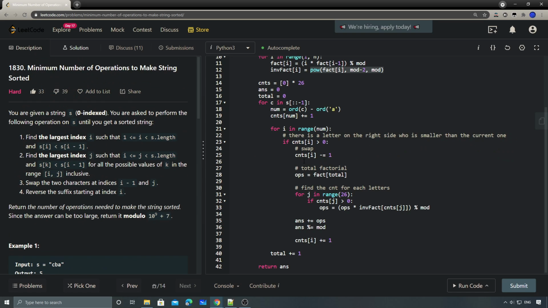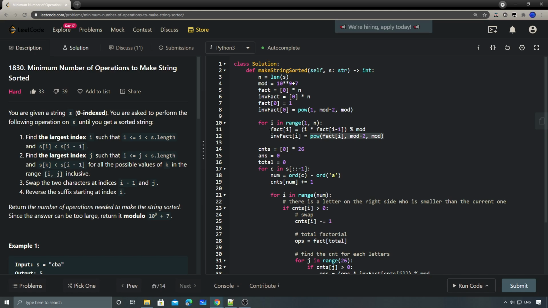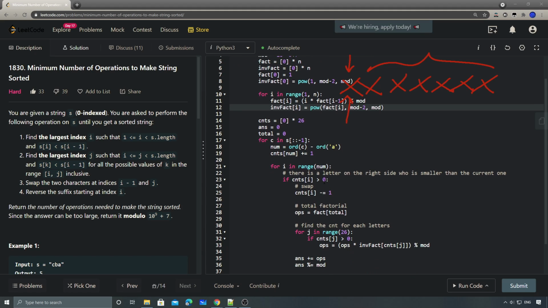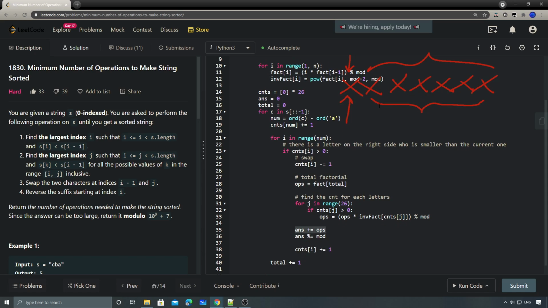Cool. So just to recap, the nature of this problem is that we need to find how many permutations of the current string are smaller than the current string. And then we simply need to find a way to do the calculation. The way we calculate is that at each location here, we find how many letters on the right side are smaller. If there's any letter on the right side which is smaller than the current letter, then we swap, and after the swap we can use the updated counts to calculate the total permutations with duplicates. Then we accumulate that into the answer, because those are all the permutations that are smaller than the current one.